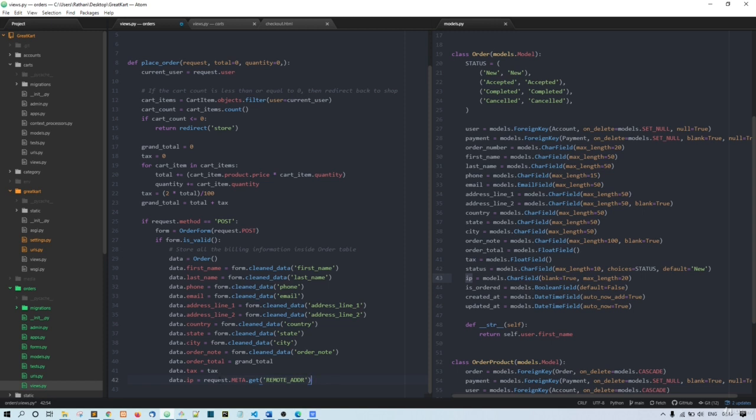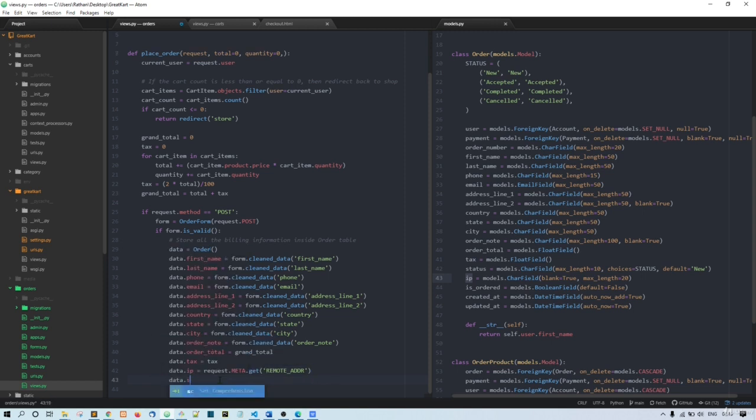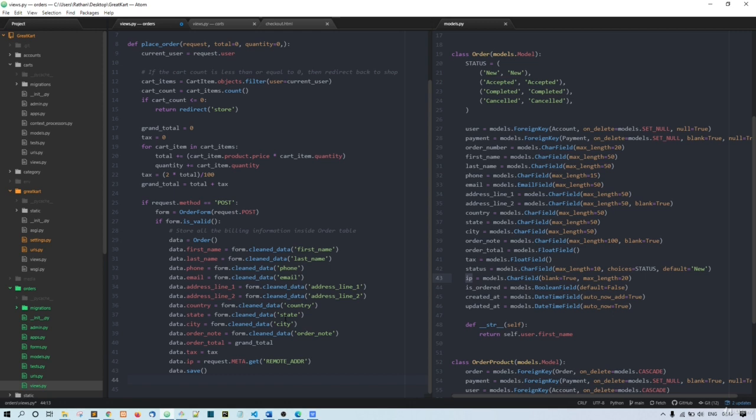Okay, and now we will say data.save. Okay, once we just saved this model, so what will happen, it will create a primary key. Okay, so it will create an ID number. So this is actually used to create an order ID.